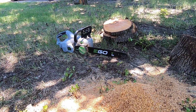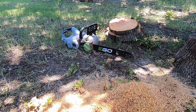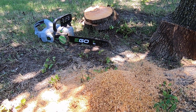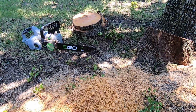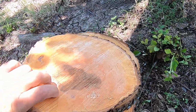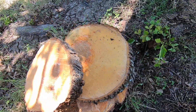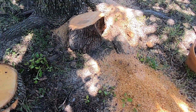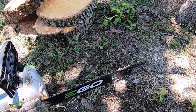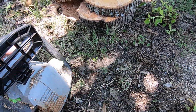All I've got to do to this now is throw the battery on the charger, and it'll be ready next time I need it. The same batteries go for all my other lawn equipment that I've got now. I've literally replaced all my lawn equipment with Ego. So I've got plans. I'm going to run these through my planer, make them all the same thickness, and I've got plans for this stuff here. But all in all, it does a good job, especially with a dull blade. I'm saying it's dull. It hadn't been sharpened in 3 years, and I've done a fair amount of cutting with it.